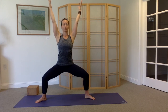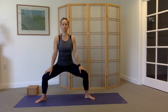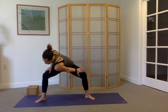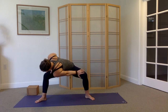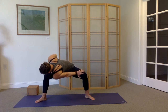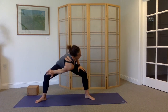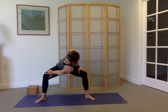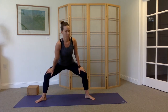And then bring the hands to the thighs. Keep the thighs deeply bent. And let's just spin left shoulder towards the right knee. Descend your hips. Stretch into the left side of the low back. And then switch. So the right shoulder moving towards the left side, the right hand pushing into the thigh to open it away from you. Hips descend. And then come back up to center.